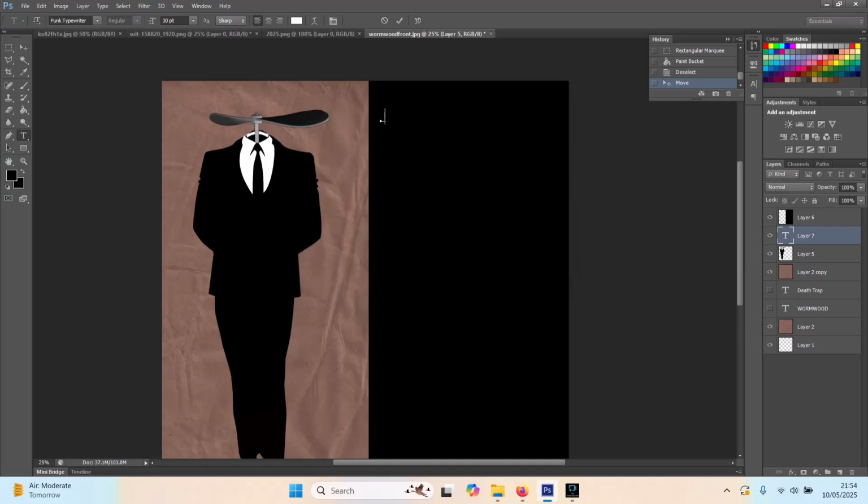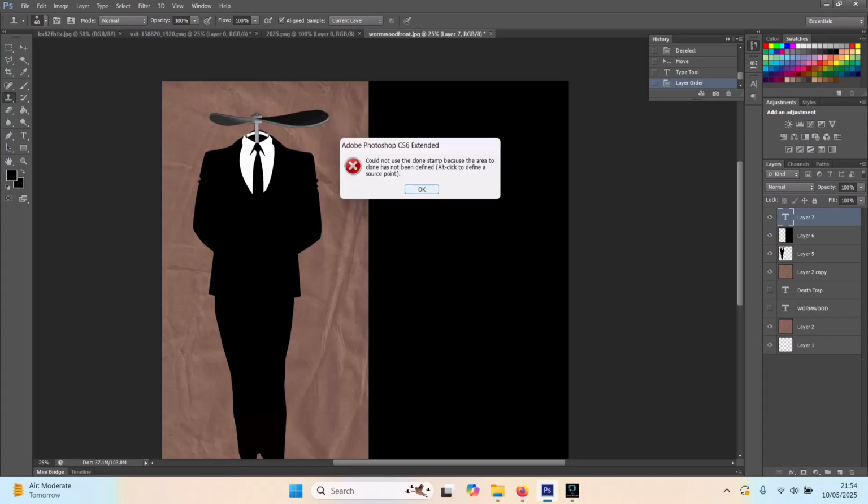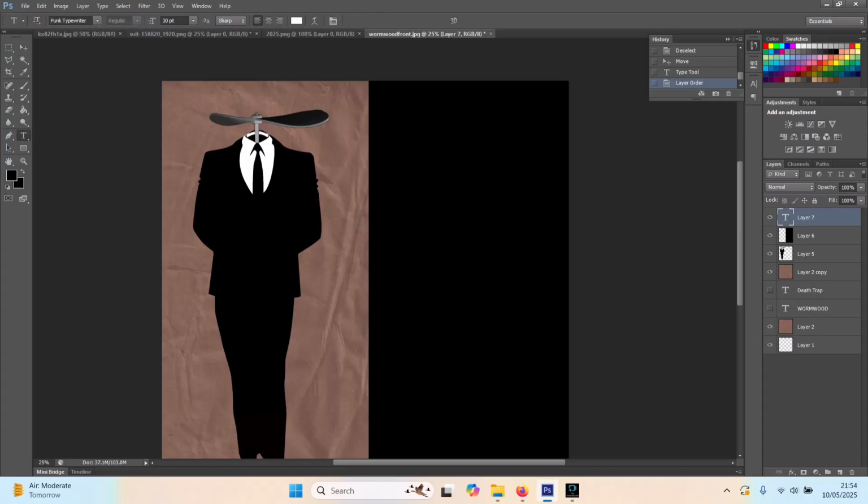So we have here, and the text is still, I'm going to show it's behind the, I don't know why it went to clone stamp. What I'll do, I edit the type, and make the text a little bigger. That's better. So it's got that, still got that punk vibe to it.